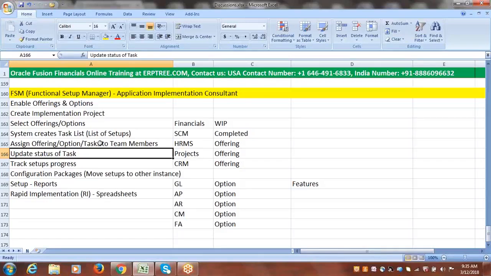And one last question. For the rapid implementation, does the system provide standard spreadsheets that we can just download, or do we need to create spreadsheets in certain cases and in other cases the system provides them? Oracle is providing seeded spreadsheets, very well formatted sheets. We don't need to create anything. If we create them, it becomes a big task with challenging validation issues. You can find everything within the instance. I'll take you through the process: where you can find it within the instance, how to download, how to provide the data, how to convert it into CSV files, how to load into the system, and how to verify. I'll take you through the complete process.